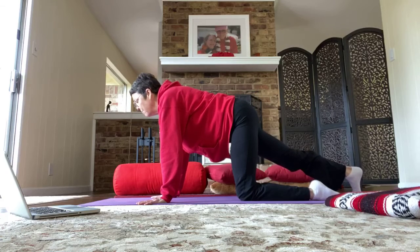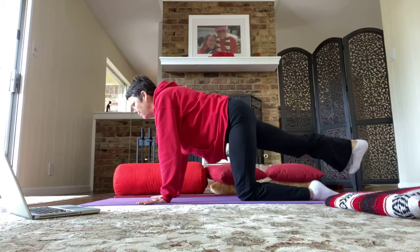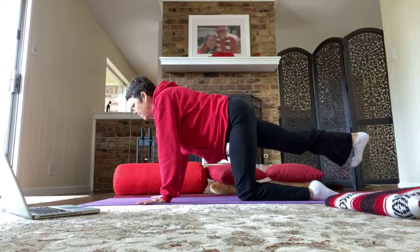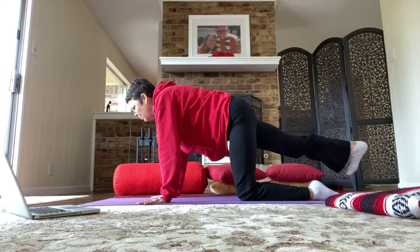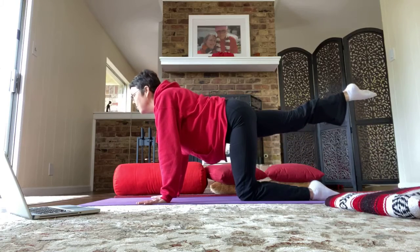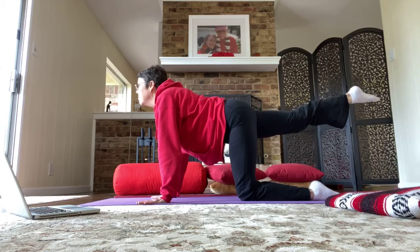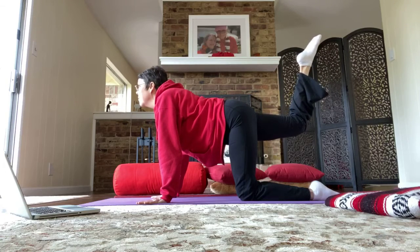And then find a focal point forward beyond the mat line, something on your floor, or like if you have hardwood floors, maybe where the corners meet is a good point. And then lift your left leg up with a flexed foot and just lift it up as high as your hip. And notice what's happening here. Again, engage your pelvis by tilting it forward a little bit and squeezing your glutes. And then point your toe and lift your leg as high as you can. And as you do that, lift your head. And really push against the mat with your hands. Lift out of your shoulder joints, and then bend your knee and point your toe, and breathe.